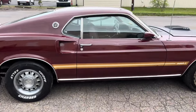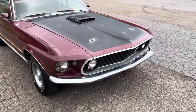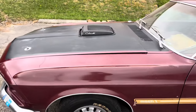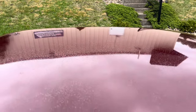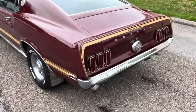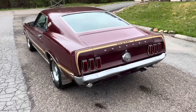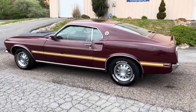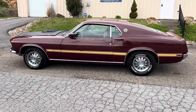Very original survivor Mach 1 — I wouldn't change a thing, maybe some plug wires and a couple little things under the hood. Tags: '69, Survivor, Mach 1, R-code, C6, factory air, original build sheet, all original. Vintags — car is for sale. Call 304-731-6497 if you're interested in the car. It's probably going to go quick.